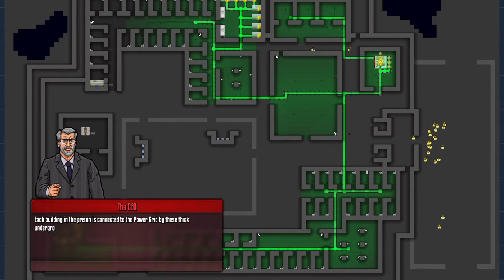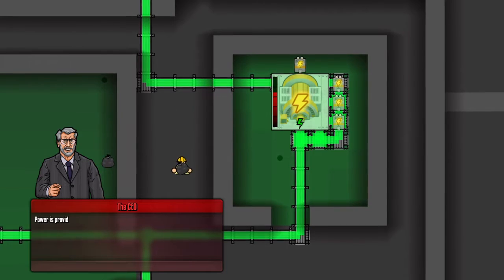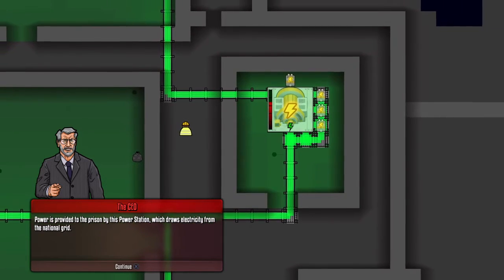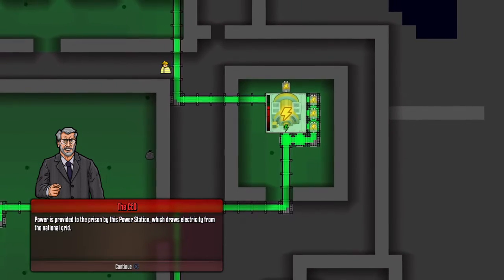Each building in the prison is connected to the power grid by these thick underground electrical cables shown in green.